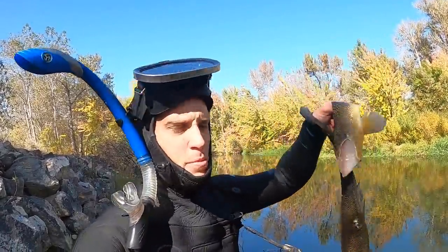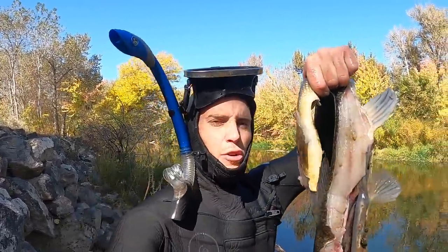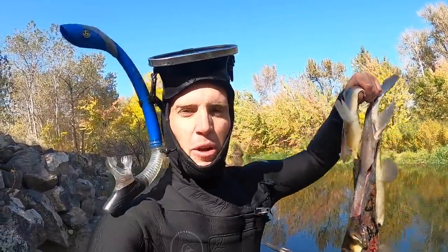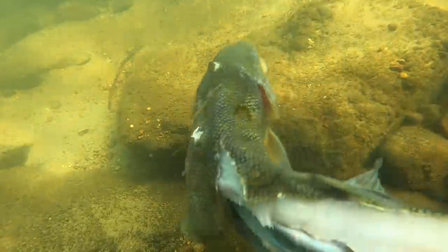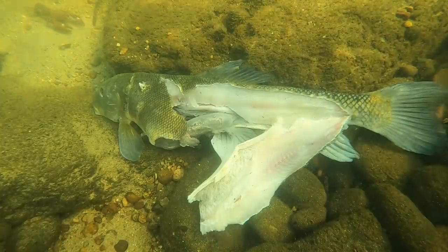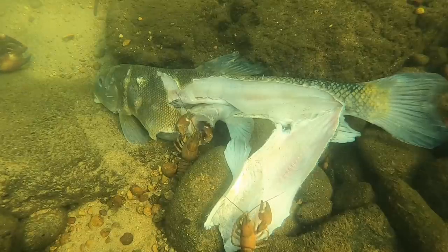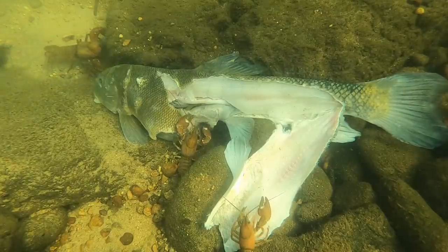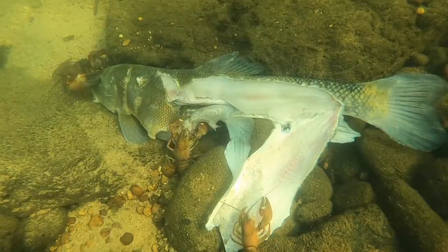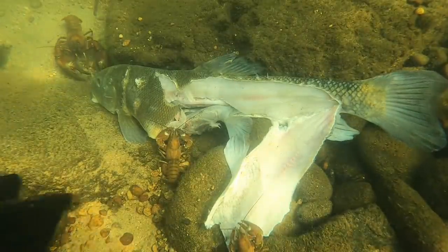We've got that first suckerfish that I speared. We're going to put this out on the bottom and do a little hunting for crawdads by hand, let this guy go to work for us so crawdads will start gathering around him and we can just pick them right up. It's not long before our first crawdad starts wandering this way. Those sucker are really stinky, so it attracts the crawdads pretty quickly. Look at that big old tubby moving in — that is a humongous crawdad right there, and we'll visit him a little bit later.